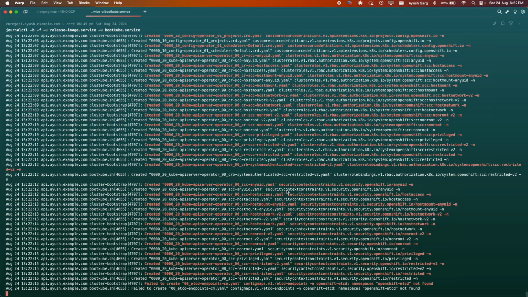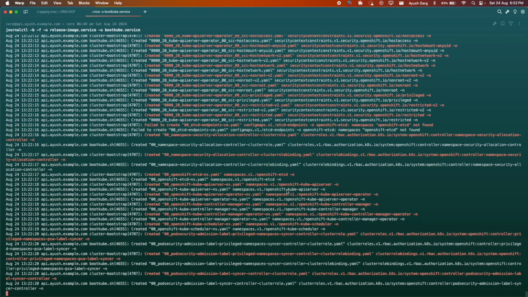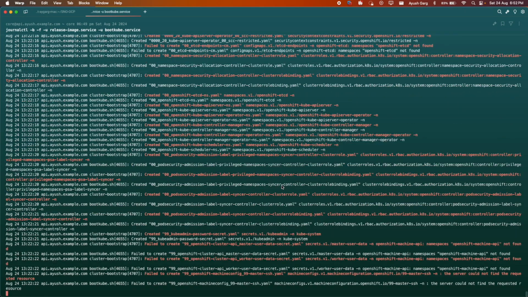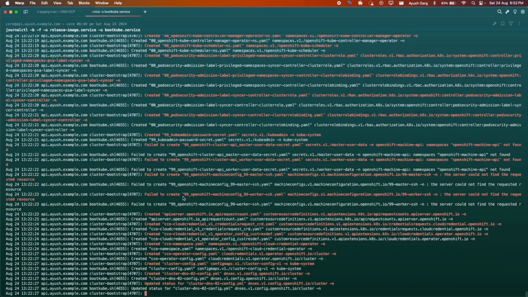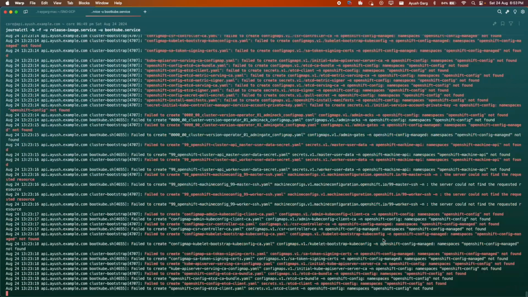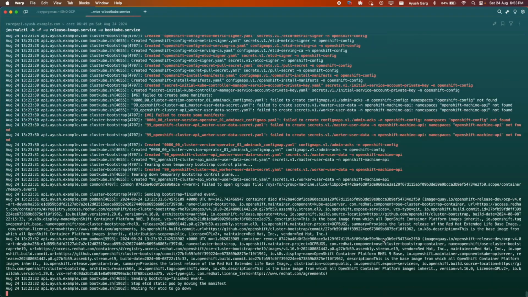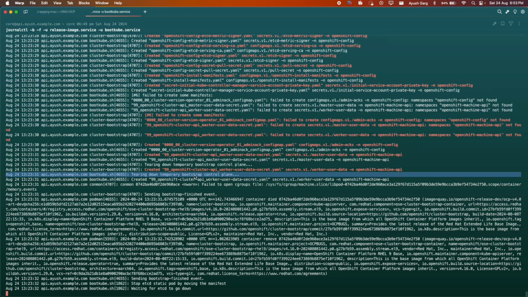And once the cluster bootstrap completes, it will tear down the temporary control plane at the end to restart the machine. So we will see those log messages as well once the bootstrap completes. Okay, so now if you see, the bootstrap process completed and it's tearing down that temporary control plane. So here are those messages, tearing down temporary bootstrap control plane.